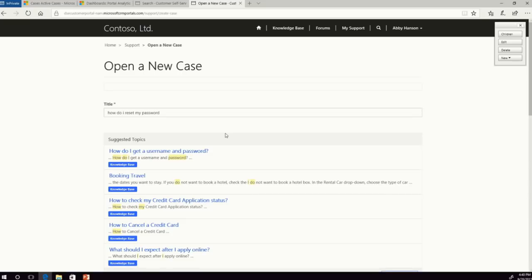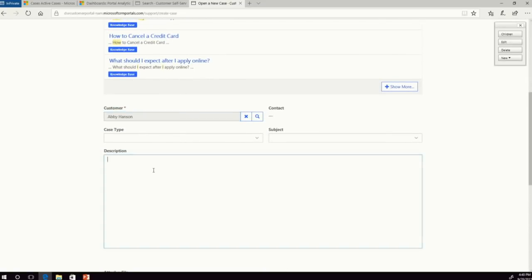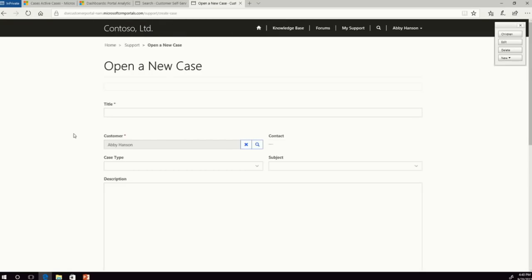That makes the customer happy sometimes, but in this case I know it doesn't solve my problem. I'm not trying to book a travel. That's the second article. No, I don't want to see these. I just directly want to say, help me with resetting password. And I don't have a file to attach, so I'll just go and do that.